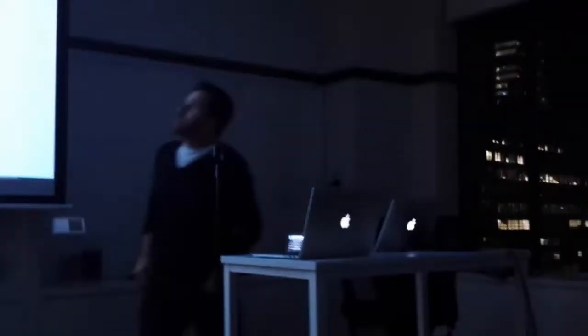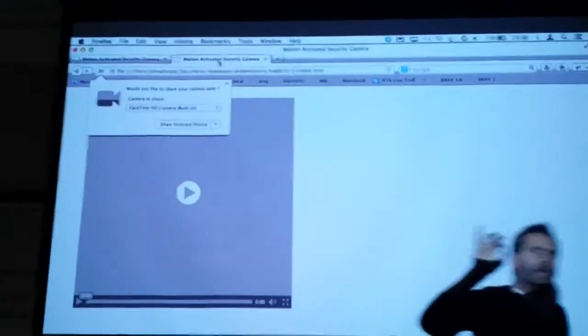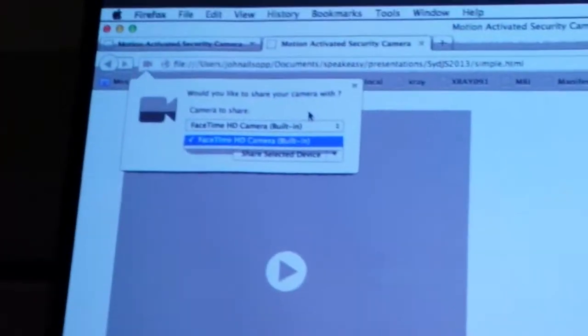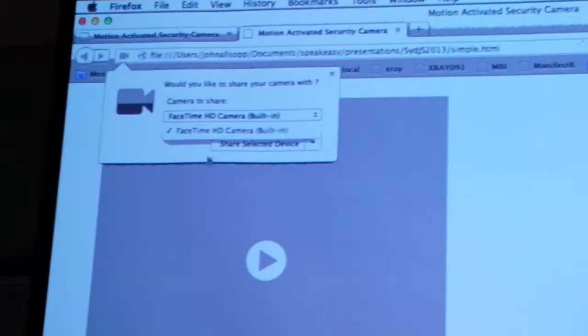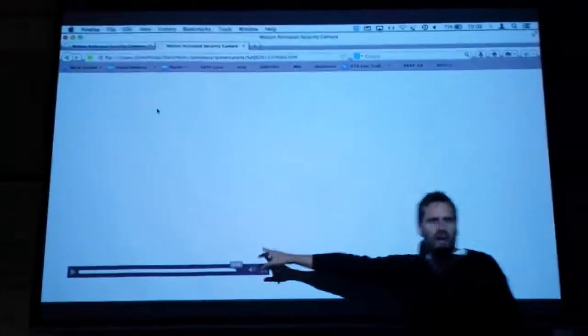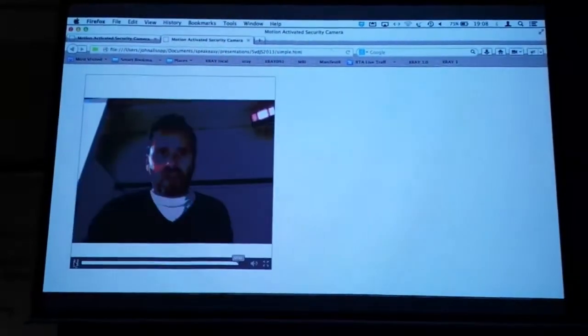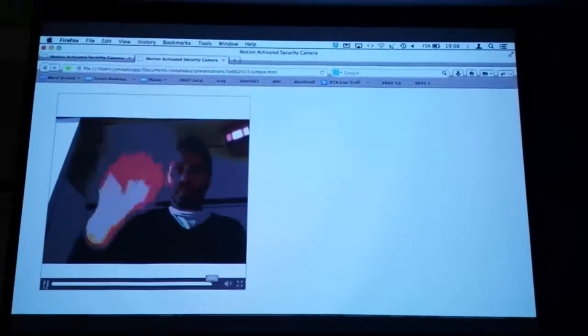Right, so what you can see, by the way, is I've just opened an example page. Up the top, it's telling me that the page would like to share the camera, and you have to agree to that. And if you've got multiple cameras, like a USB-based camera and other kinds of cameras, it will give you the option to choose between those. So I'm just going to share the selected device, but I also have to manually, this is in Firefox, start that video going, although I can probably fire an event to that. Anyway, so now you can see, here I am, just proof of the pudding.